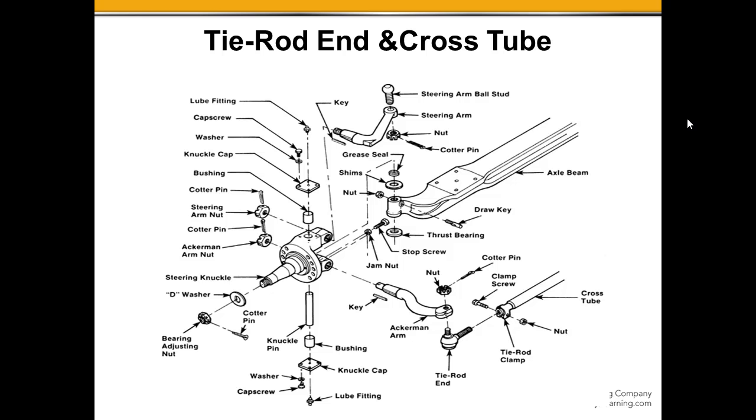So when we're talking about the steering knuckle, that's what all that steering gear and all the linkage is used to change the angle of. This little component right here, the steering knuckle. We've got the spindle coming off one side here, so our tire and wheel and hub, wheel bearings and all that would be located here, and then our brake drums surrounding that.